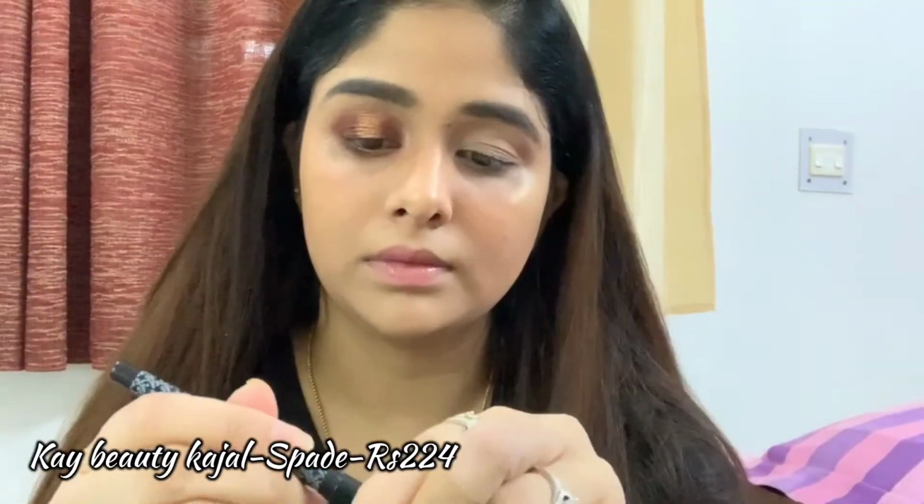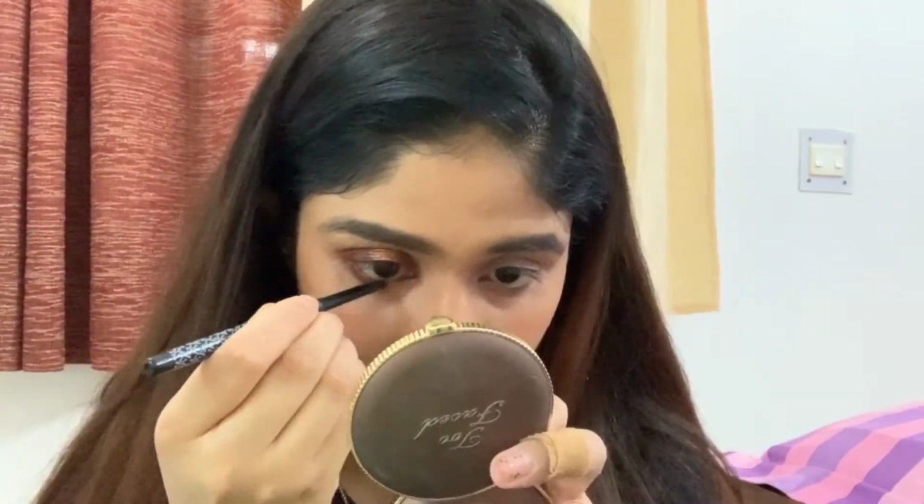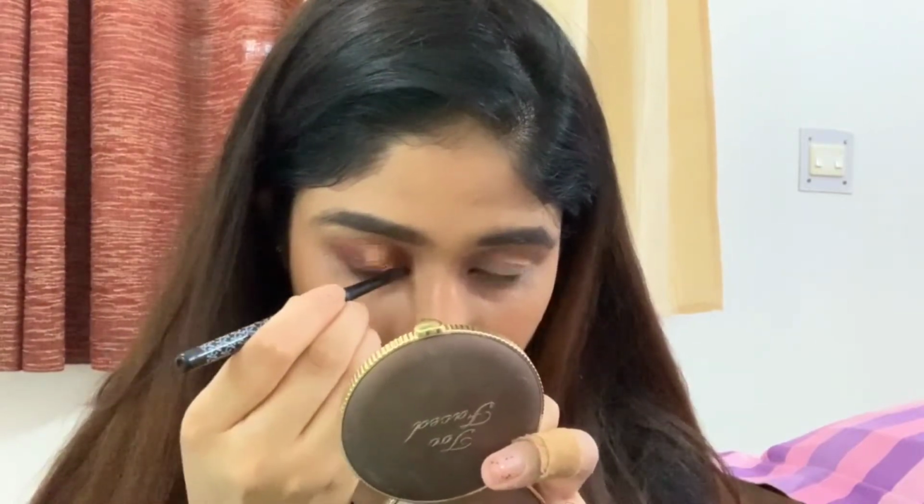Moving on to the kajal, I'm using this K Beauty 24-hour kajal in the shade Spade, and I'm just tightlining my lower waterline.